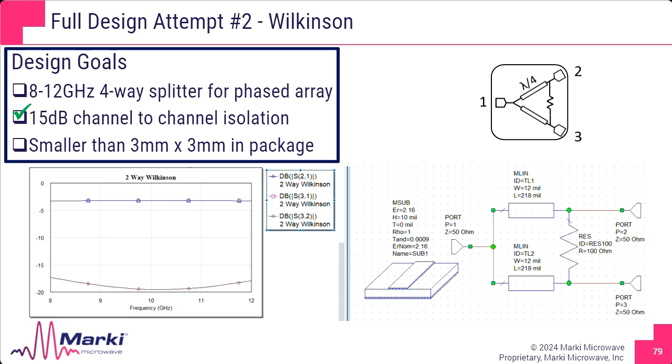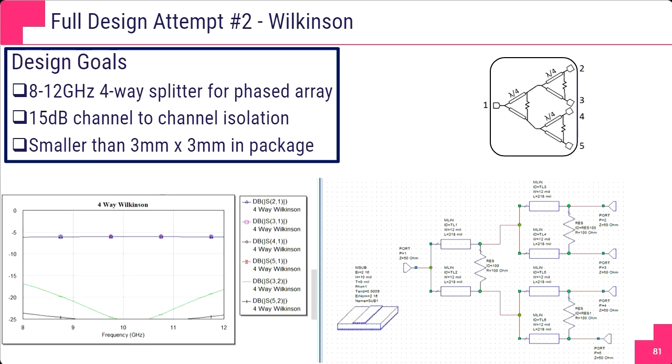However, this is not a four-way splitter. Turning this into a four-way splitter is not too challenging. All we do is copy this two-way split and put it on the output of each split there. So this section here, this section here, and this section here are the same. We're now showing up top the insertion loss from the input here to any one output. They're all the same, and they're all about 6 dB, which makes perfect sense.